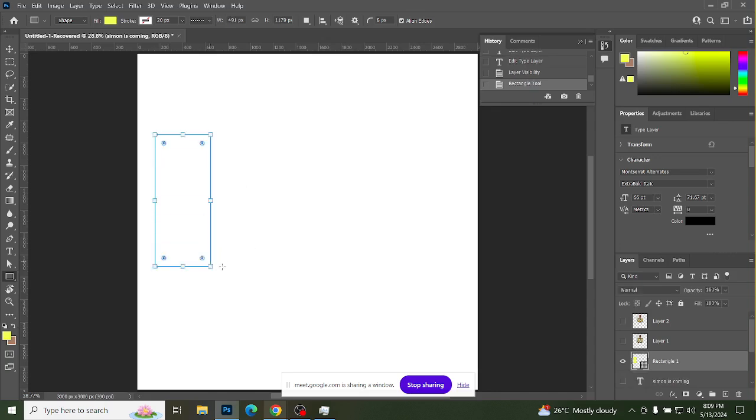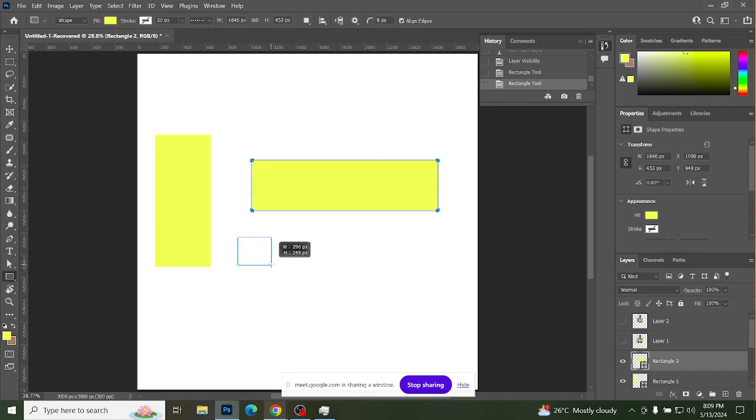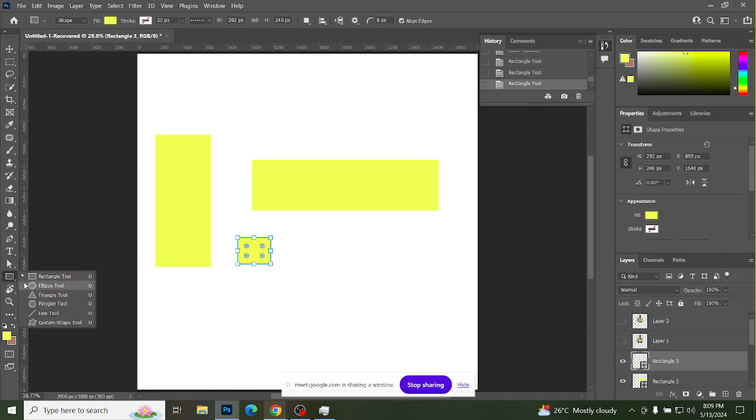When you click on this, you can draw. Is this a square? Yes, I think this is a square. This is a rectangle. You click and then you drag. So all this is about clicking and dragging. When I right click, I click on the ellipse tool, and then I draw a circle.